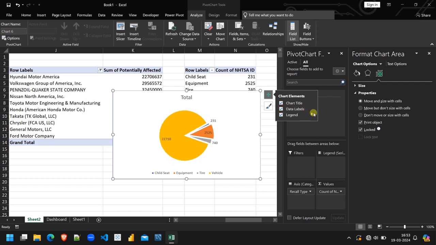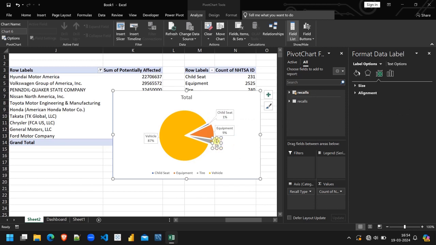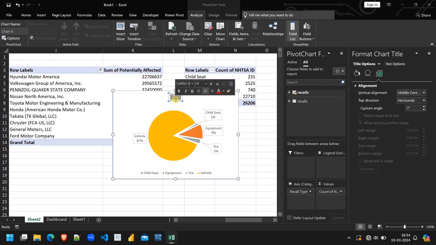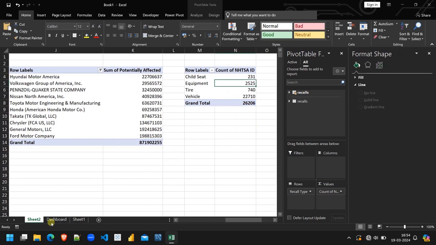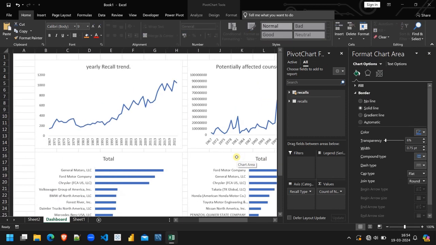We want the data label, and here we will make it data callout. This chart is recall type. We'll cut this chart as well and paste it here.